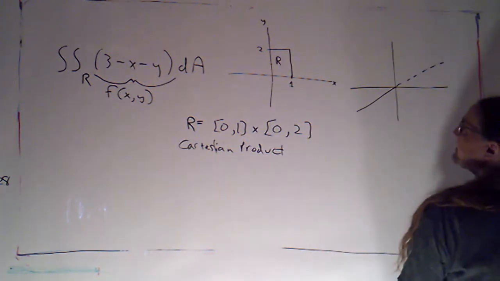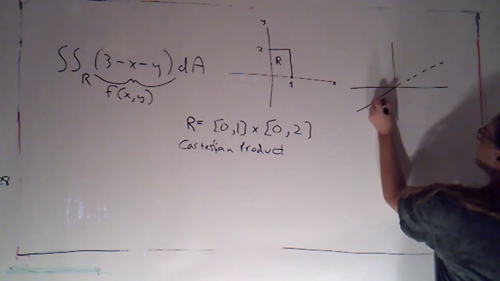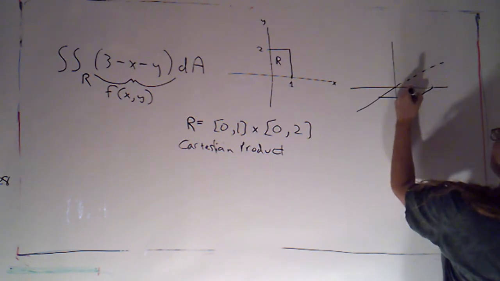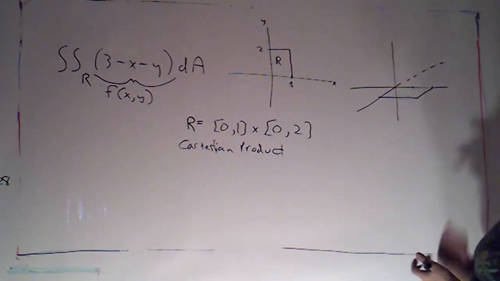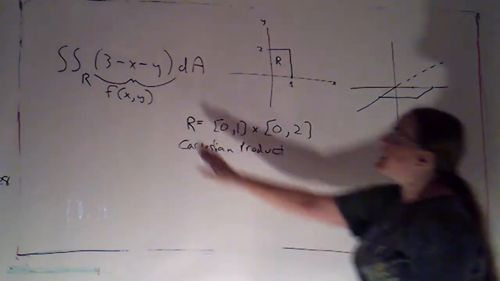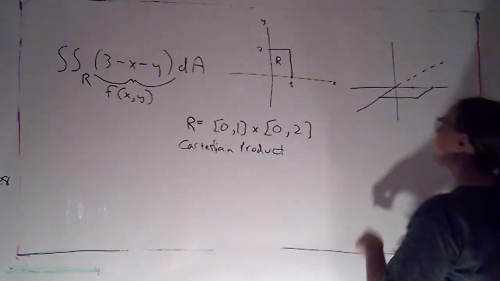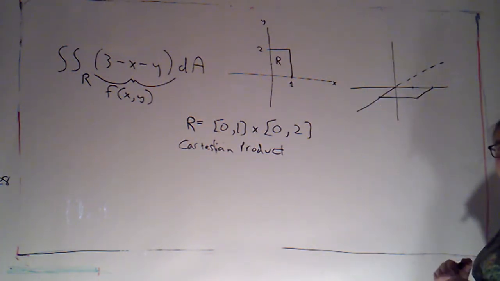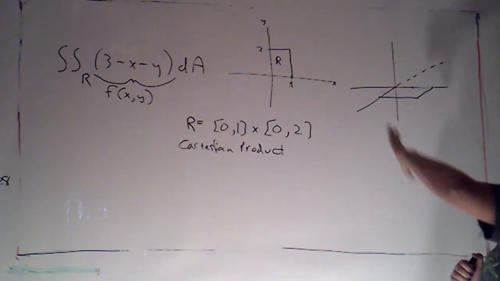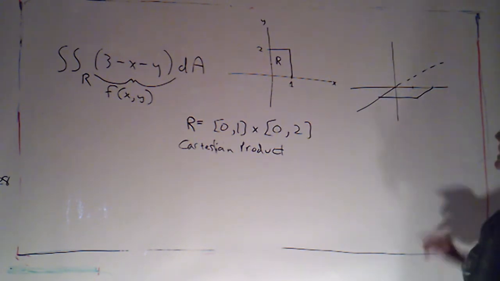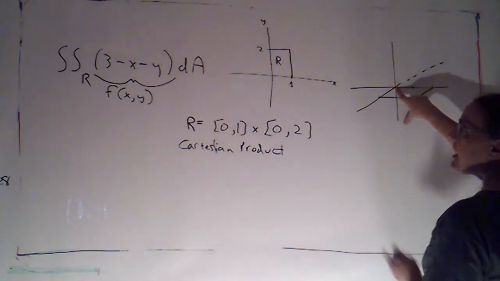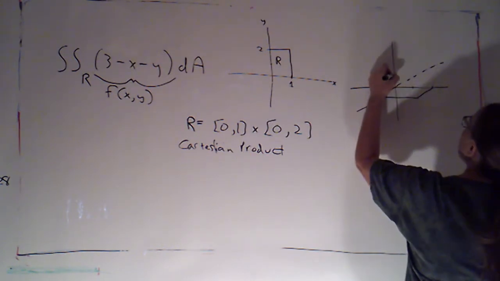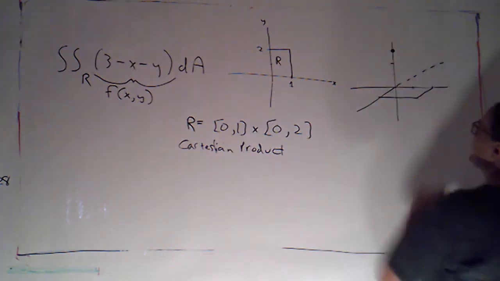Okay, so what I'm going to do is first of all just draw my rectangle. So let's see, we're coming out 1 and over 2. So there's my rectangle R on the xy plane in 3 space. Now because this is a plane, if I just draw in the heights that I have at the 4 corners, I can connect those with straight lines, and that'll give me that cross-section of that plane that's essentially determining my ceiling. So at the origin, x and y are both 0, so the height is 3 minus 0 minus 0. We're going to be up here at a height of 3.